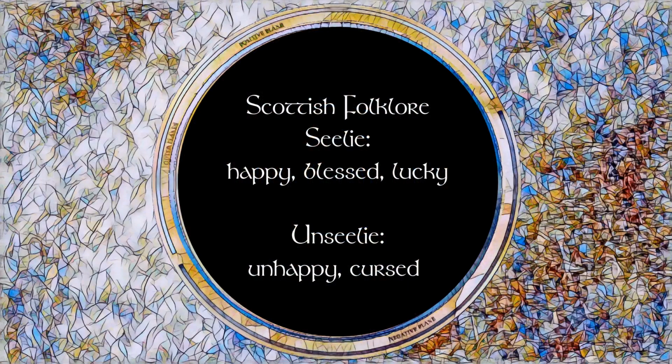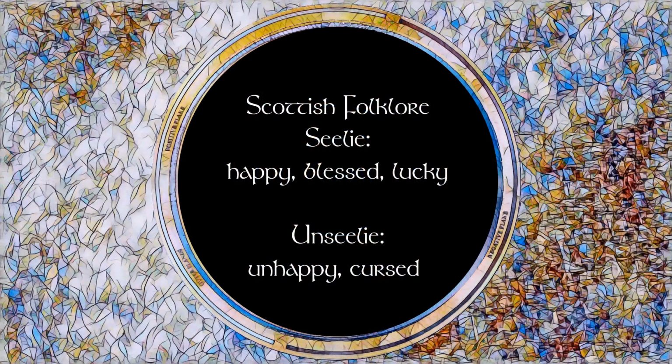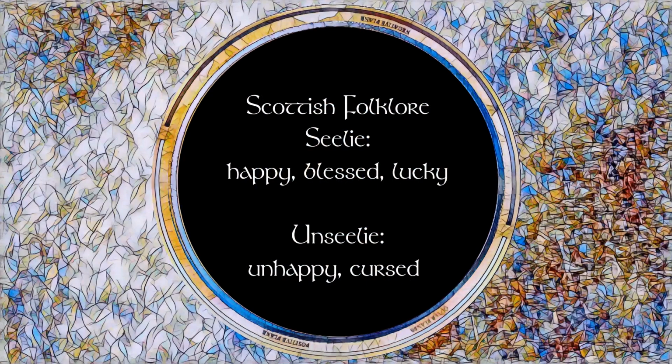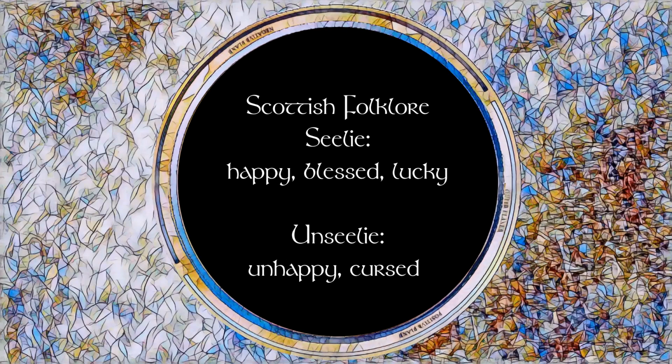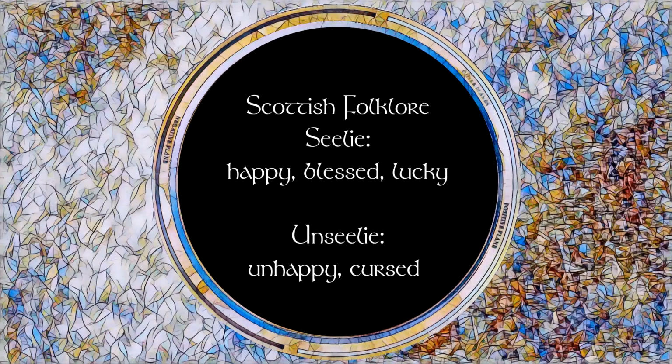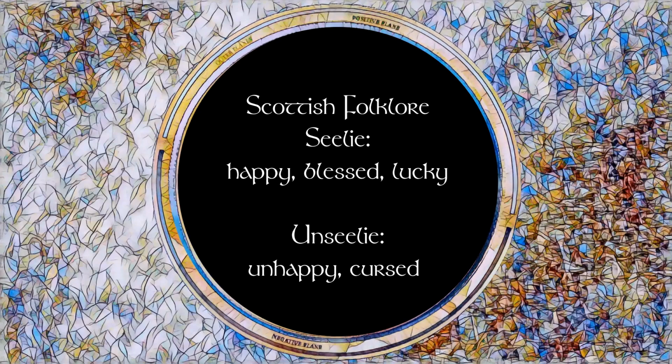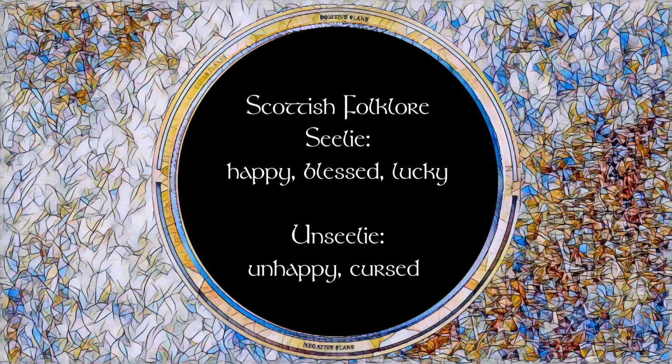If you go into the folklore and myths, you will find that in Scottish folklore and Scottish myths, the Seelie and Unseelie are also present, and that is where we got the words Seelie and Unseelie. So Seelie would be happy, would be blessed, would be those that are lucky. Those are the Seelie Fey. The Unseelie would be, well, directly the opposite: the unlucky, the unholy, the cursed, the unhappy Fey. That would be the Unseelie.